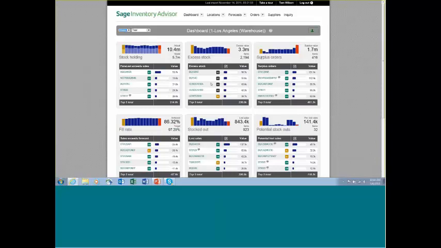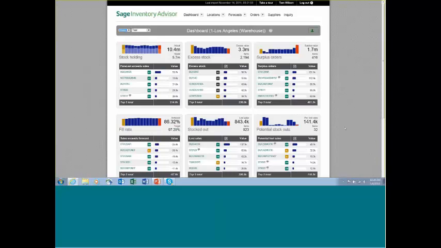If I move to the next panel, it's called surplus order. And what that is, here's a list of orders that you have in place with your suppliers, and we're predicting when those orders arrive, those items will go straight to excess. So those would be candidates to see if you couldn't delay, maybe even cancel the order. But right now there are 416 orders that when they arrive will go straight to excess, and that will cost you an additional $1.7 million. Here are the top 5. So these first 3 panels really address where do you have too much inventory.